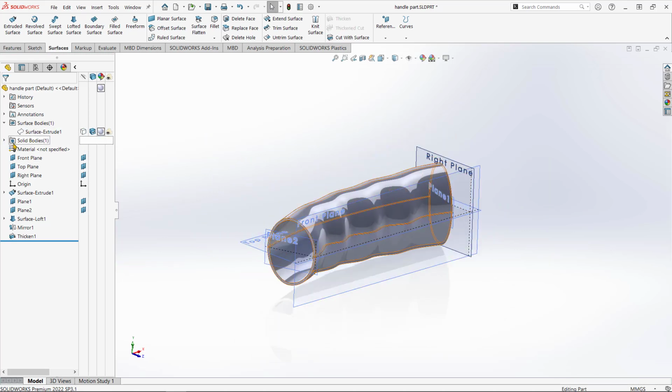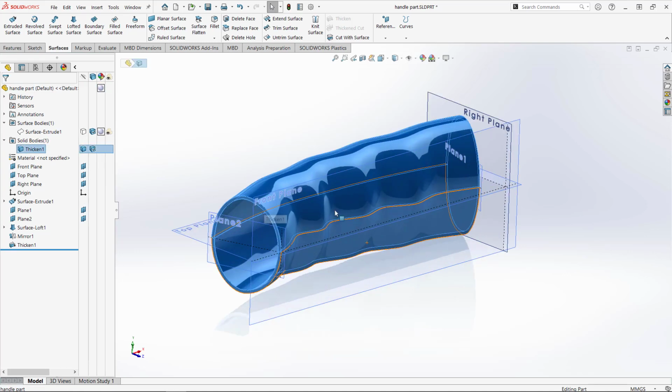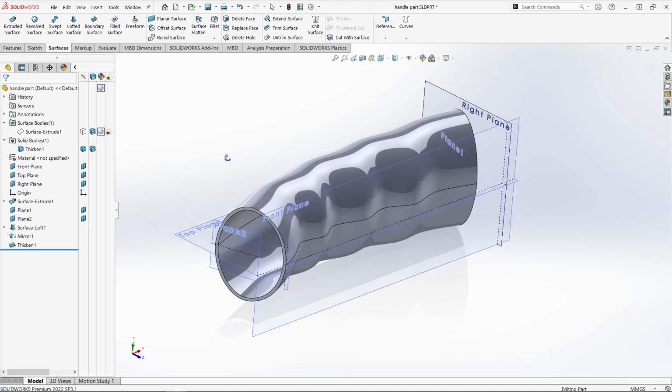But what has actually appeared is the solid bodies folder. So if we have a look in there, yes, we actually have some solid material now. So if we wanted to manufacture this in some way, we could do. Injection molding wouldn't be suitable because generally we can only do one half of a shape such as this using injection molding. So what do I want to do now?